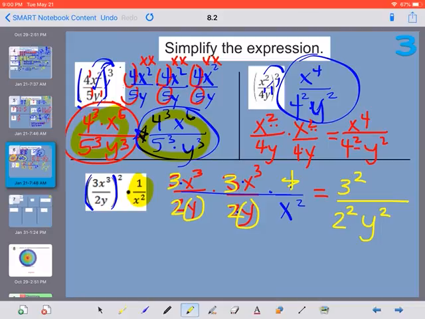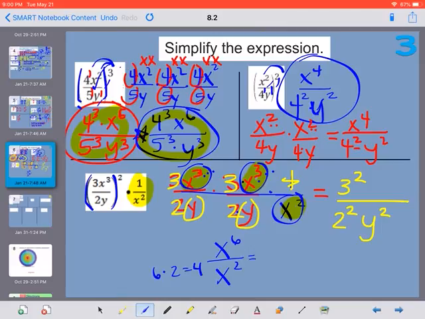All we have left are our x's, x to the third, and x squared. Now if you look at just the x's, we'd have 3 here and 3 here. So that would be x to the 6th on the top, and we have x to the power of 2 or squared on the bottom. So we're going to have 4 more x's. 2 of these are going to cancel out with 2 of those, and there'll be 4 left over. So we have x to the power of 4 on the top.